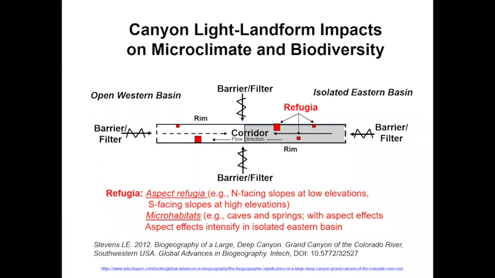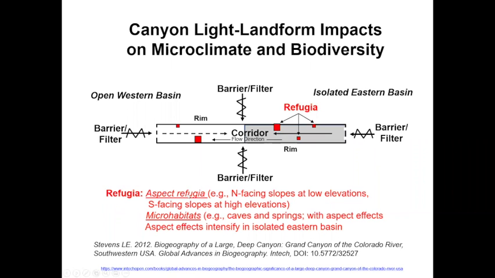We talked about Grand Canyon as being a large, deep canyon. It has a corridor that allows for a through flow of genes, propagules and organisms. It can have barrier and filter effects, the Kaibab squirrel, for example, and it can have refugia within it. These refugia are part of the topic today, in that little places in the canyon, on the south rim, which is a north-facing slope, might have a very different flora and fauna than those located at a similar elevation, but on a south-facing slope across the canyon. So we're talking about aspect refugia.